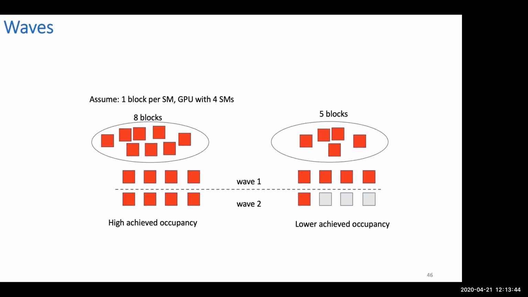Exactly. But you can imagine if I had 1,024 blocks versus 1,025 blocks, effectively, because of this effect, the occupancy would really be the same, right? Yeah, because it's negligible. Right, exactly. It would be a negligible difference. So this is most relevant for small problems, but it definitely does come up.